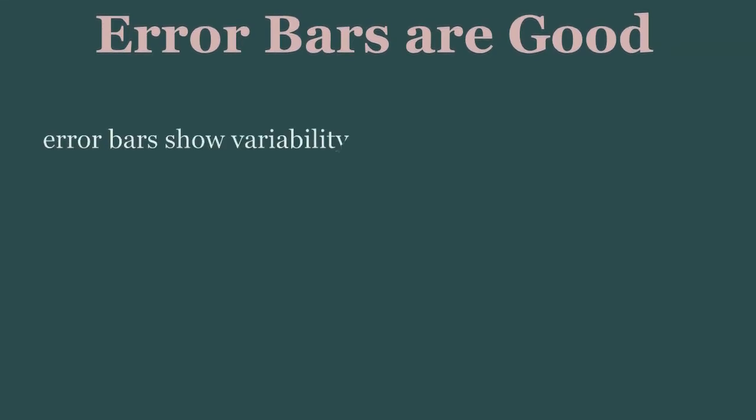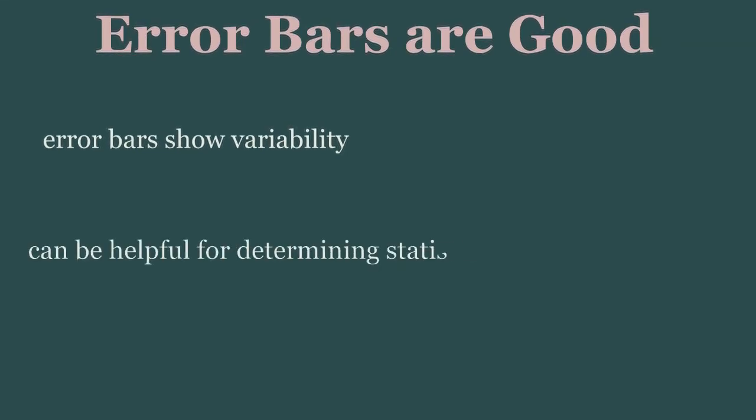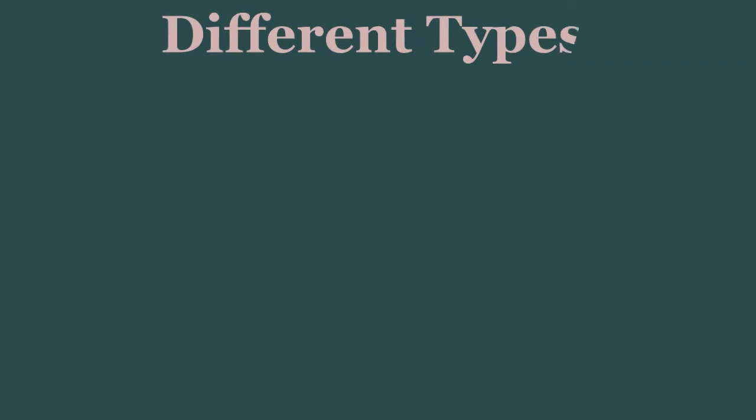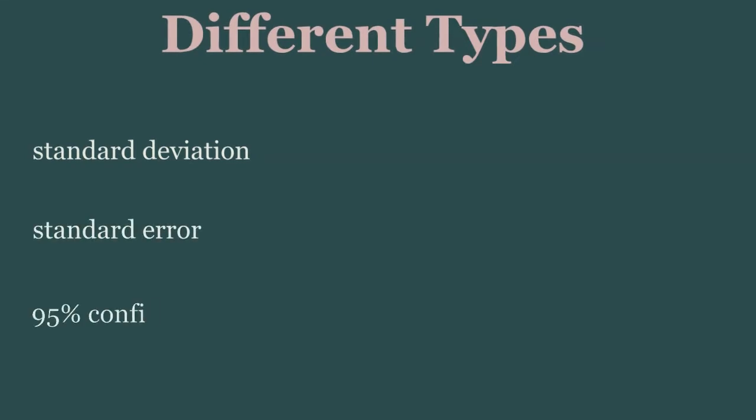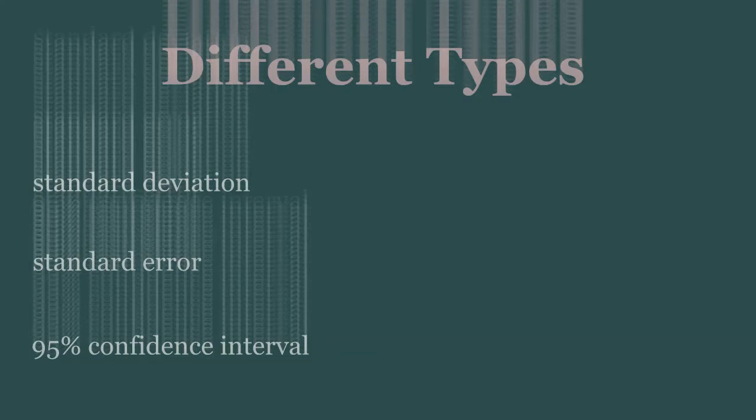Whenever we prepare graphs for presentations or manuscripts, we like to add error bars to show how much variability is in our participants within each group and/or at each time period. Depending on the type of error bar, they are also helpful for approximating statistical significance and effect size. However, not everyone uses the same measure to determine how long those error bars should be. Some people use standard deviation, some use standard error, and some use the 95% confidence interval.